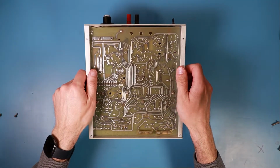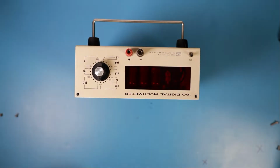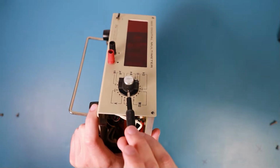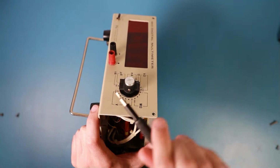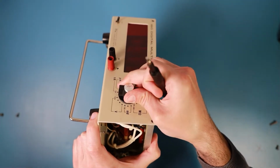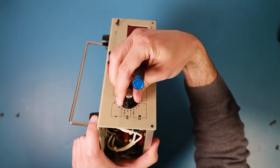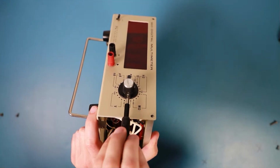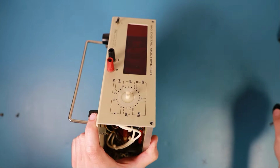Okay, stuff is getting loose. Oh, but I still need to remove the button. So there's a small little grub screw in here. Far enough. Oh, it's not moving. Oh, there's another one. Two little screws. That worked for me.